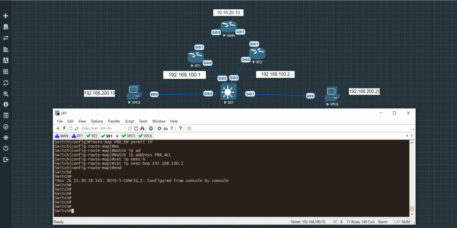The next thing we want to do is apply this route map to our interface. We want to apply it to the gateway interface for these PCs, which in this case is VLAN 200.